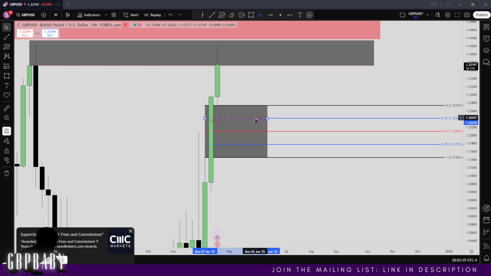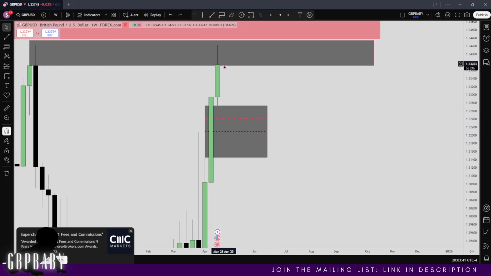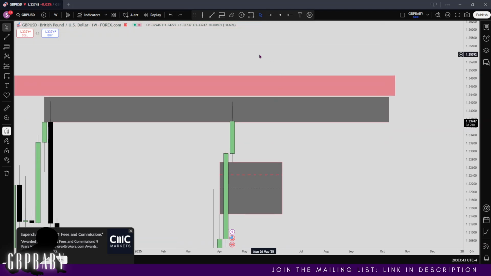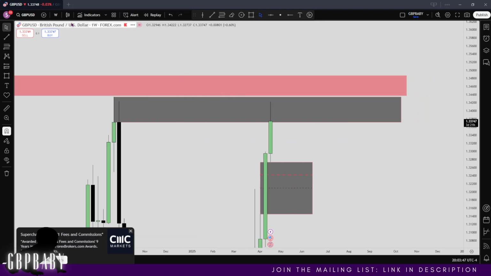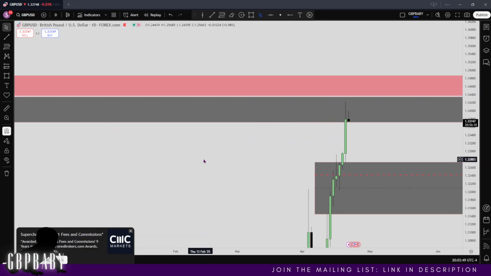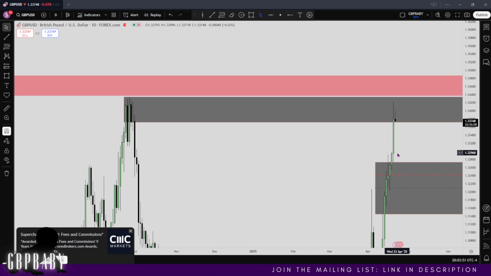But as I said, if we do want to see dollar roll over, that means that there's potential for pound to carry on rallying, and in that case I'd want it to fill that fair value gap, which I've just delineated right here. So let's drop down to the daily, take a closer look. Very simple. Again, we've tapped up into these highs right here, which are rejection block levels, and that's why we got the reaction we have.